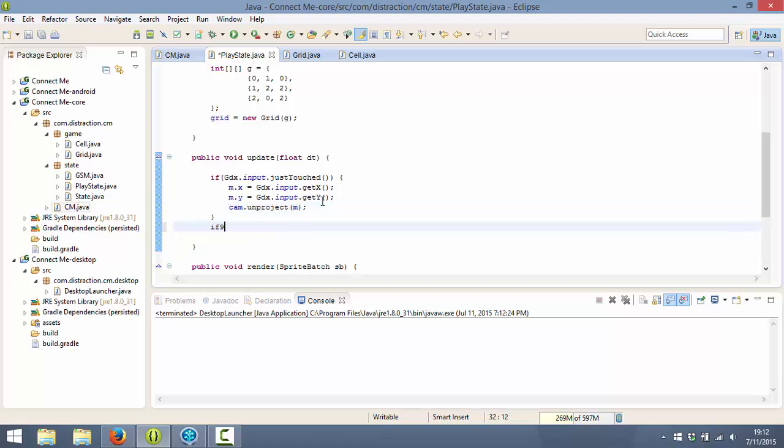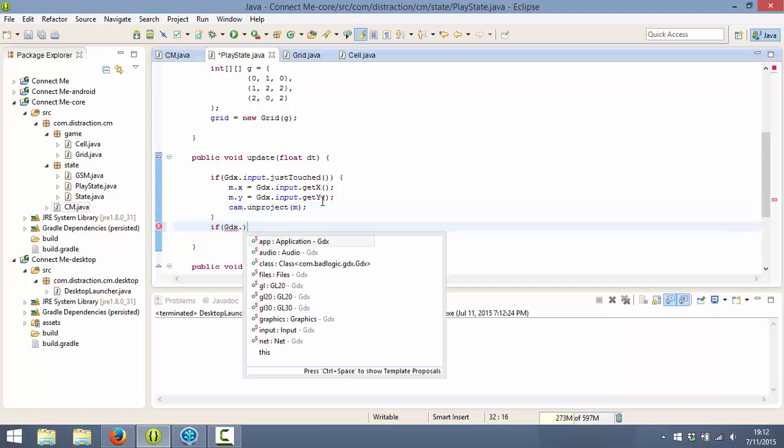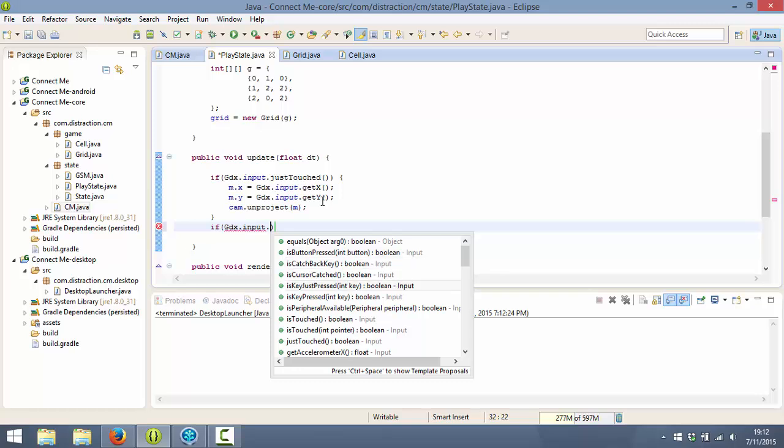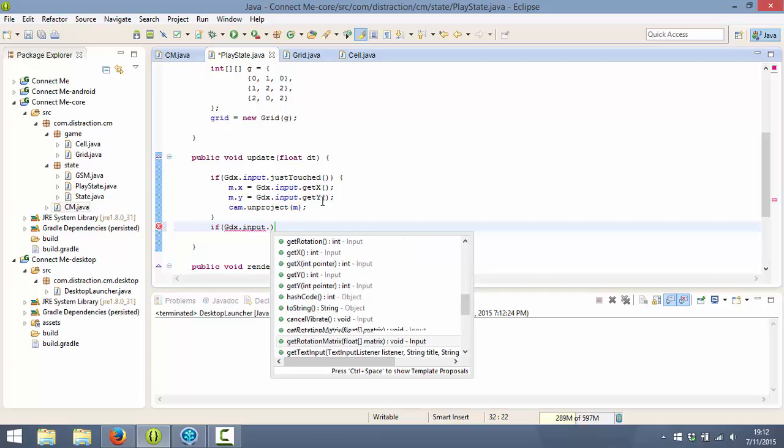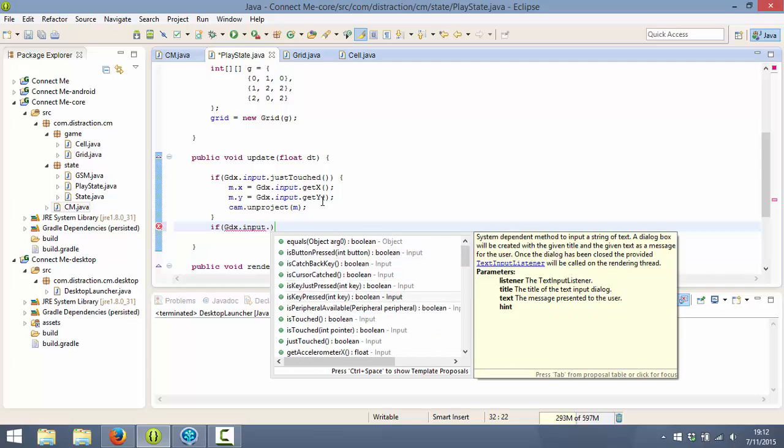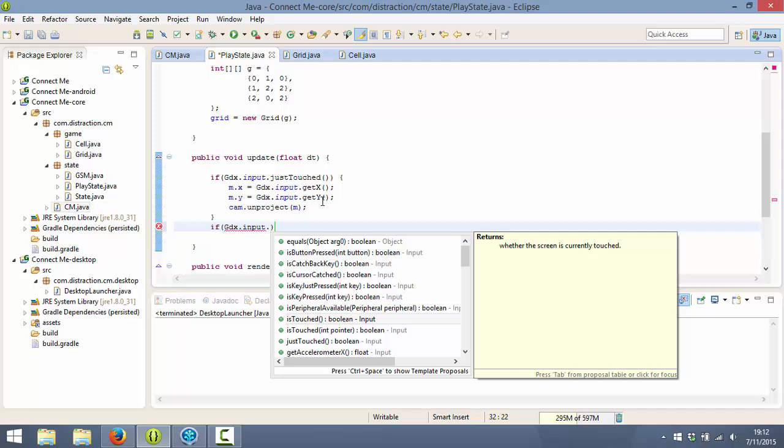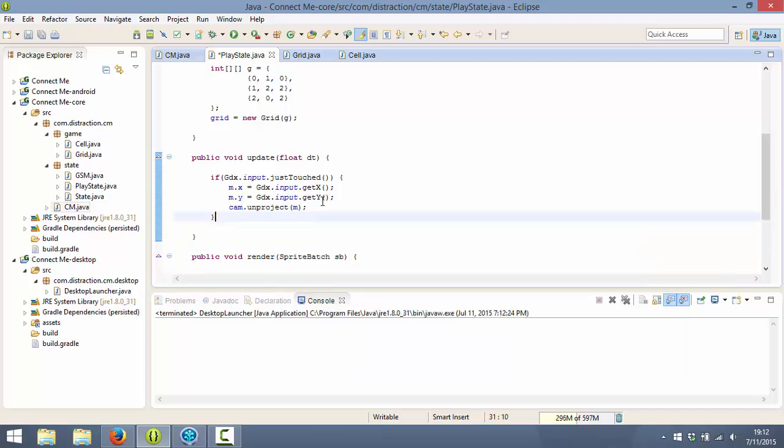Let me just first check Gdx.input. What do we have here? Okay, never mind.